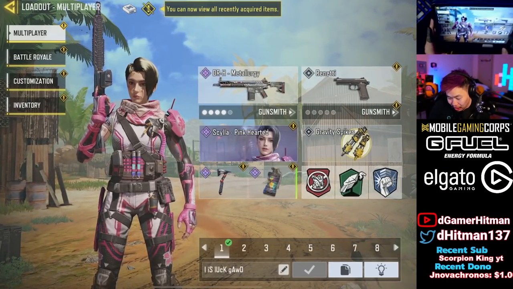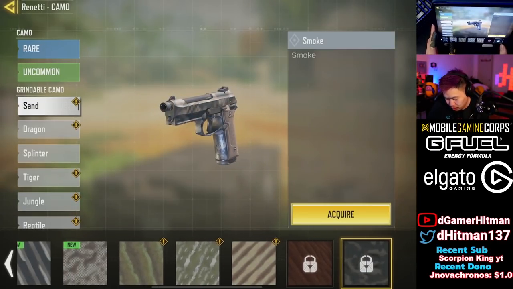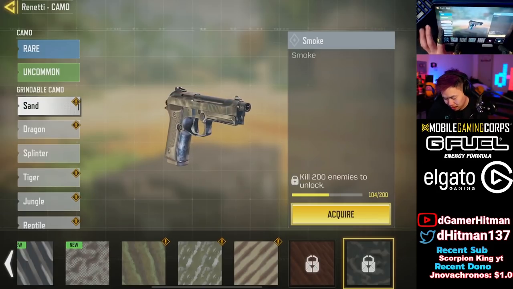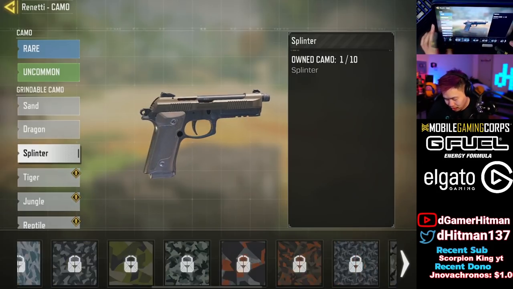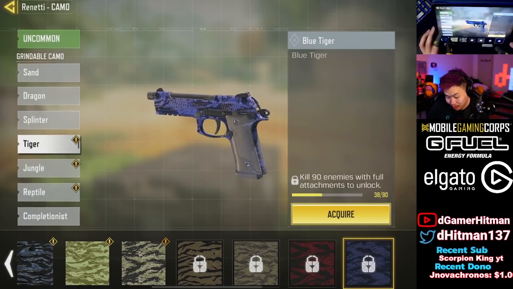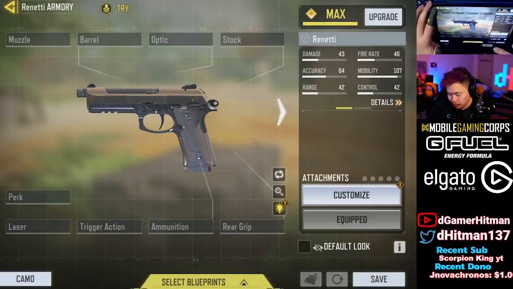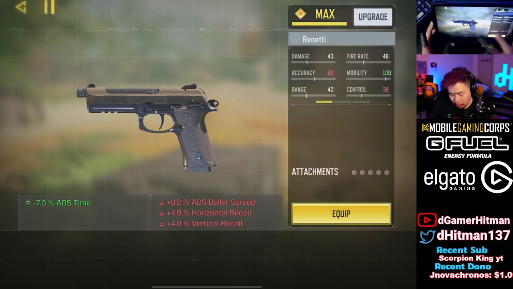Okay, so I think our camos, kill-wise, we should only have 100 left. Yeah, 100 left. We got our hip fire. Oh, we didn't get the long range one, so we can try to get the long range. Full attachment would be 90, so we get that at the same time. Headshot, I still need 20, and we got the no attachment. So let's build this for long range.